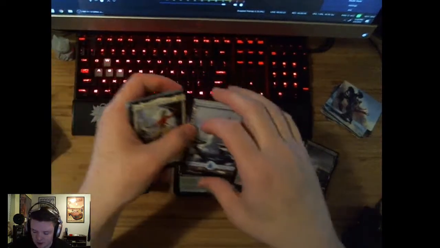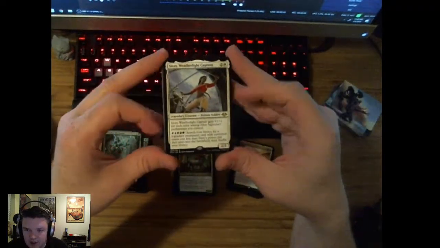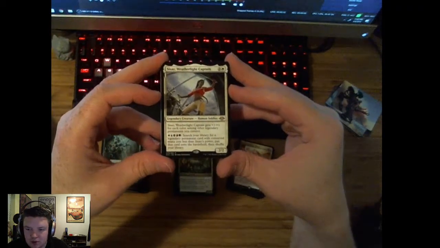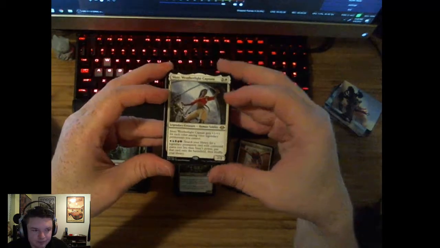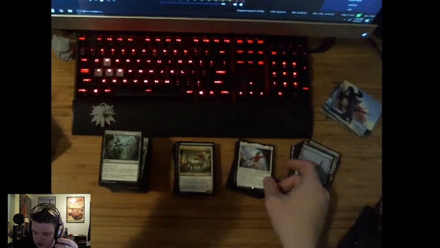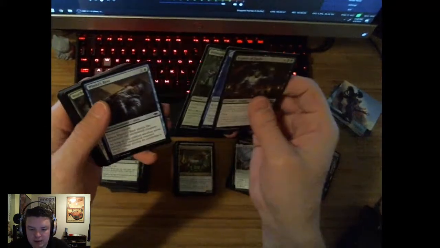Oh, there we go, everybody. It's not foil, but we got what we wanted. There's our Sisay, Weatherlight Captain. This is just so good for my deck, it is absurd. That is the one card I know, without a doubt, I have a home for. Well, now I'm happy with the rest of the box.